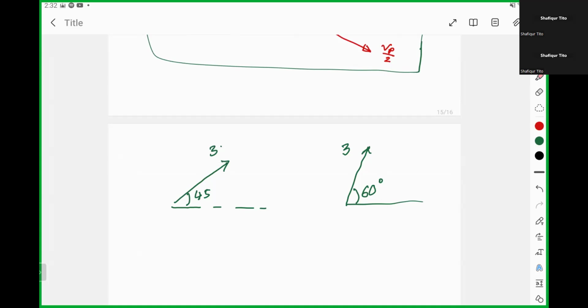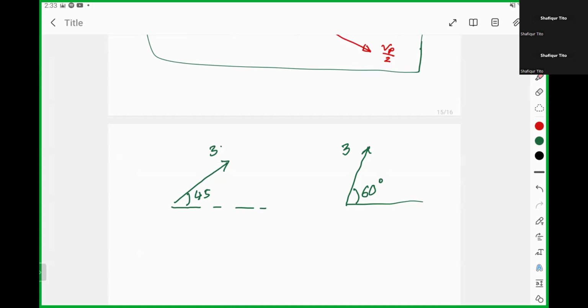So we can't add them because they are two vectors having two different angles. If they were the same angle, then we can just add them together because they are in the same direction. But they are not in the same direction, so they are not representing the same sinusoidal signal. One is making an angle of 45 degree, that means shifted only a quarter cycle. The other one has shifted more than a quarter cycle. So you cannot add these two different sinusoidal signals. Is this clear?